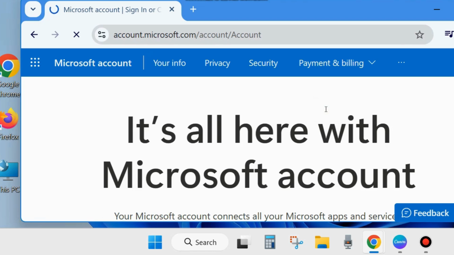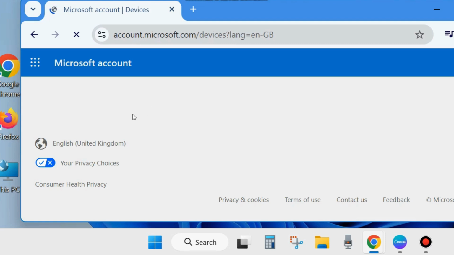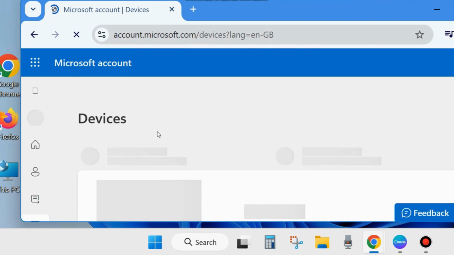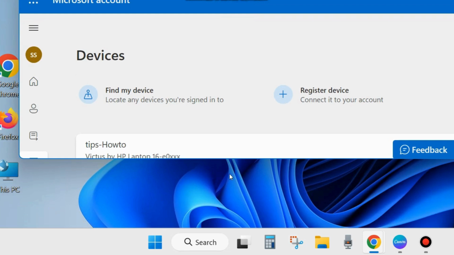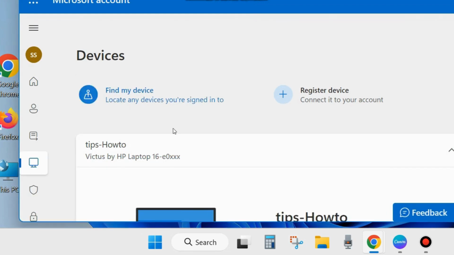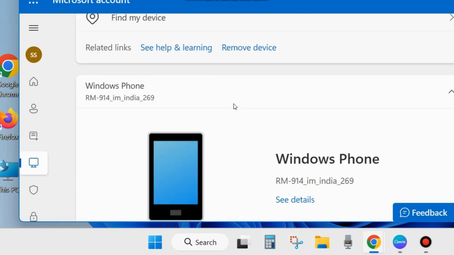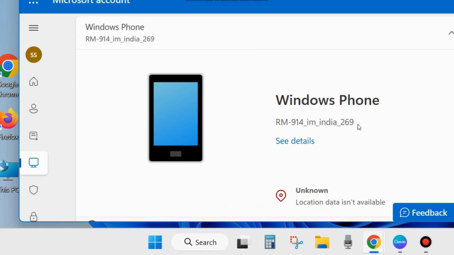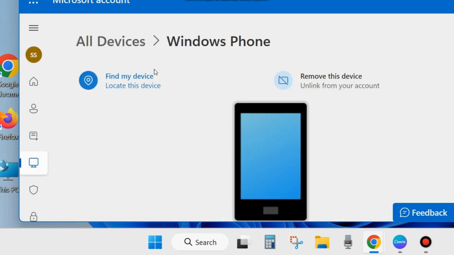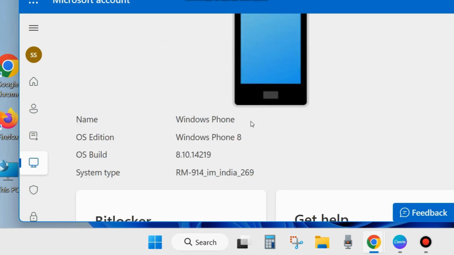If you have added any devices to your Microsoft account, find out which devices are added and simply remove them. In my case, a Windows Phone is added to my Microsoft account. So choose See details and click on Remove this device to unlink it from your Microsoft account.